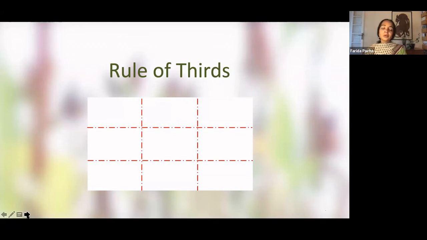So in photography, in filmmaking, in visual design, there is something called the rule of thirds. This says that the frame can be divided into 3 equal parts vertically and horizontally. And as a viewer, our eyes tend to naturally go along these lines, and we are looking for something of interest along these lines and at these points of intersection in order to rest our eyes. So in order to have a balanced composition, it is good to place the elements of your shot along these horizontal and vertical 1/3 lines, or along these points of intersection of these lines.